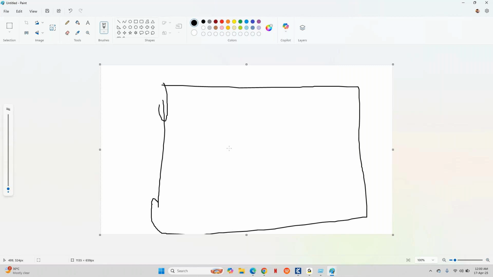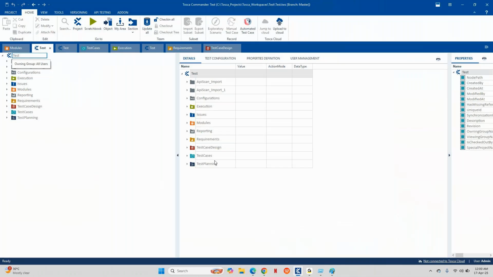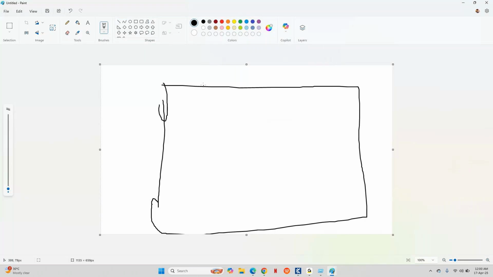So for example, this girl who's talking, Anjali, I believe, has created some piece of a test case here, and let's call it Anjali. And let's say I'm creating some piece right here.